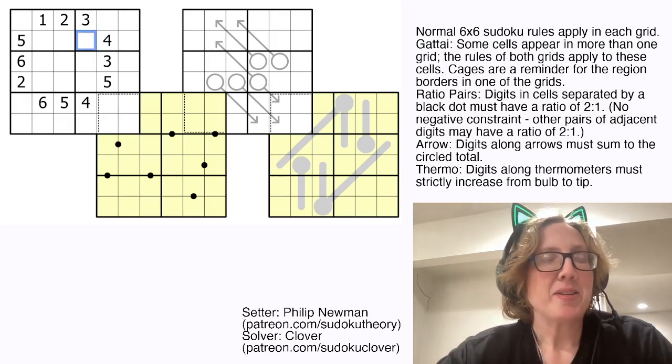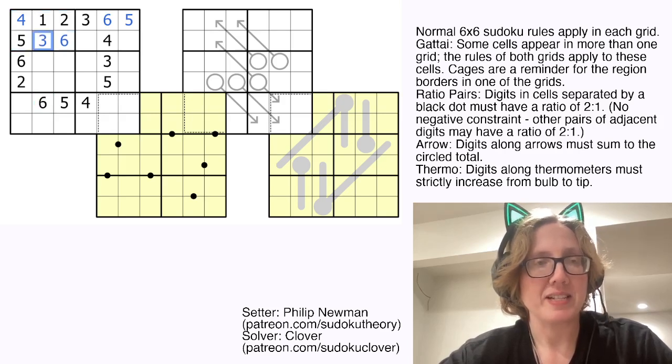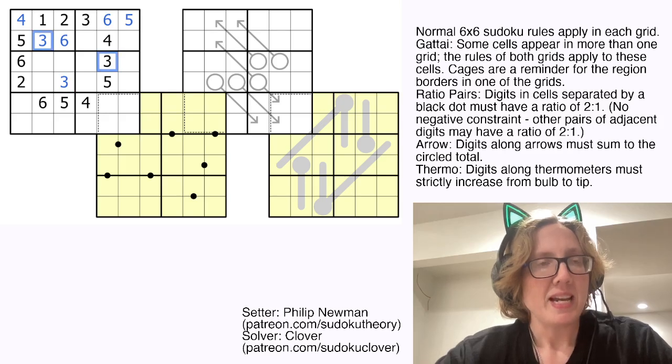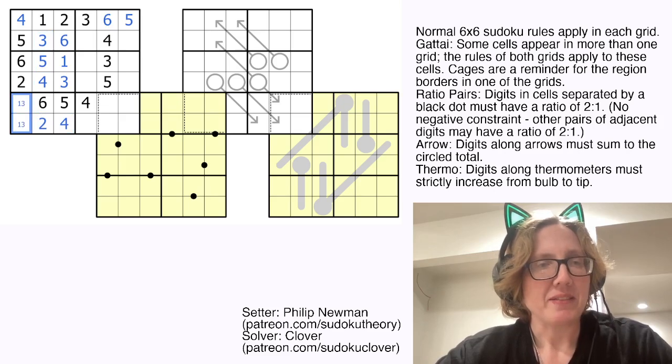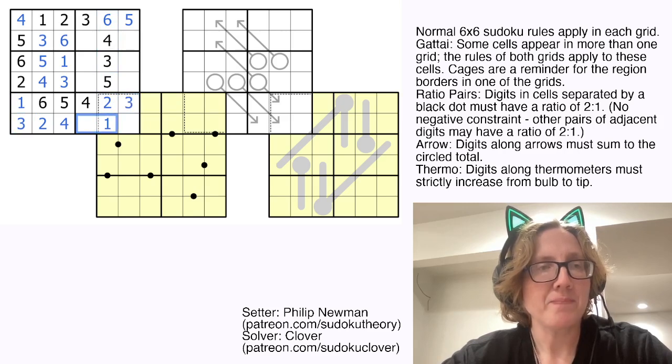Let's start with the classic. We need to place a 4 in row 1 — it can only go there. So these are going to be 5 and 6. There's a 5 here, so that will be 5 and 6 in that order. We need a 6 in region 1; there's a 6 in this column, so 6 will go there, and then our last digit there is a 3. 3 in region 3 has to go here because of these two 3s. Then 1 in region 3 can't go in those cells — there's a 1 in the column, so it'll go there. 5 can only go there in the region, and 4 will go there. Then we'll finish off this column with a 2, and this column with a 4. These two cells have to contain 1 and 3. These have to contain 1 and 2 to finish the column, and because there's already a 2 here, we know the order of those, and we know the order here. And these cells will have 5 and 6 — there's a 5 there, so they go in this order.